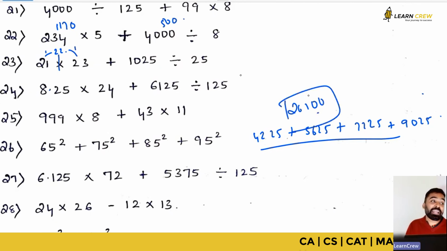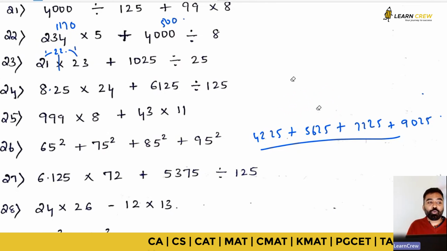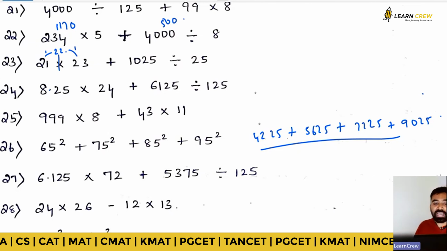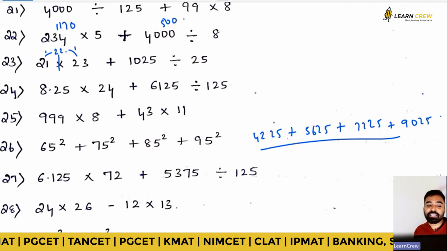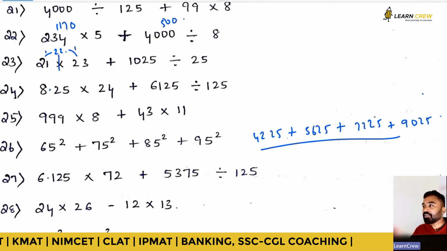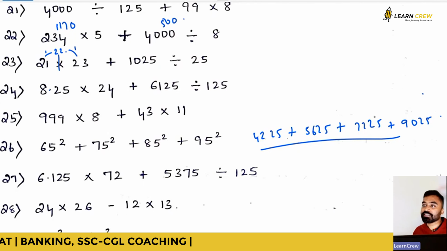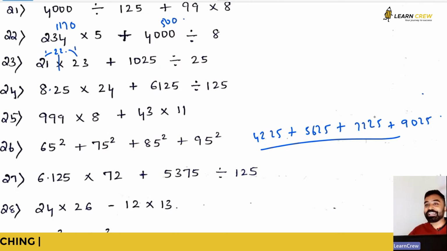Addition also, practice it in a different way. So one of the methods can be adding all the thousands places, adding all the hundreds places, adding all the tens places, adding all the units places and doing it. Or if you want to keep everything one below the other and do it that way. Whichever is easier for you people, start doing it that way, but be quick enough in that also.